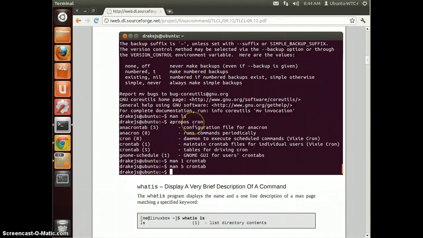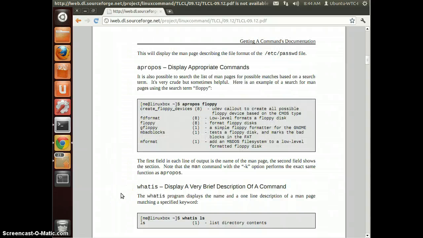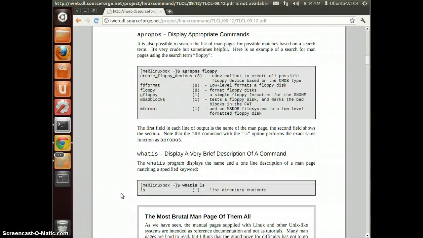So what does apropos do again? It searches the man pages for references to whatever you type in here. So this is actually a way of searching the man pages, typically to see what chapters you may find information about a particular command in. Again, in this case, we got crontab information in chapter 1, and we have crontab information in chapter 5 or section 5, whichever word you choose to use.